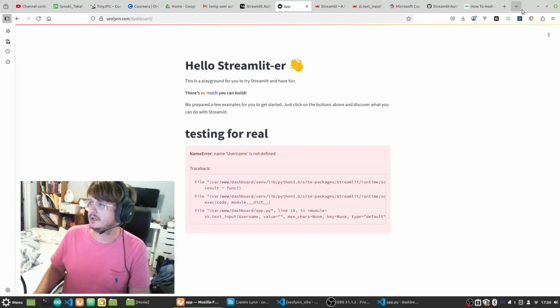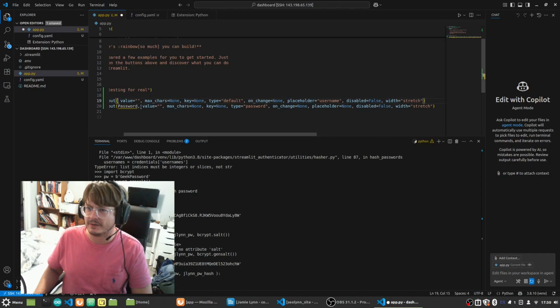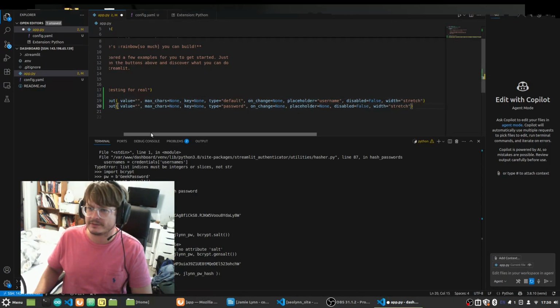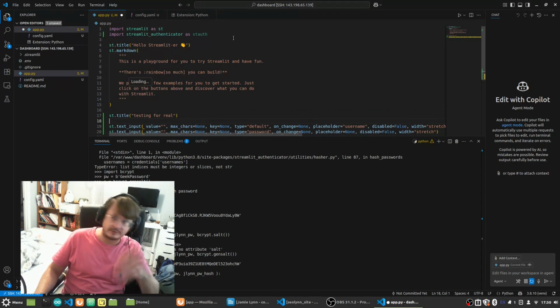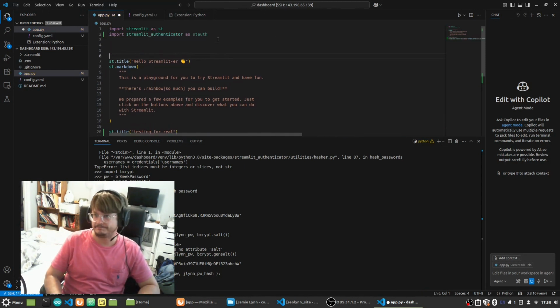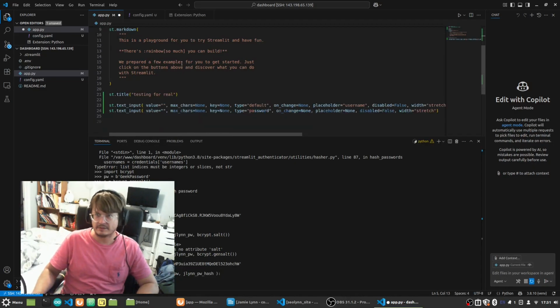Username is not defined. Okay, so we're not supposed to put those in yet. Or probably what we should do is something like username and password. Is that what it wants?